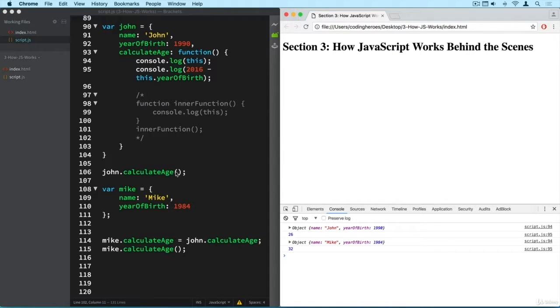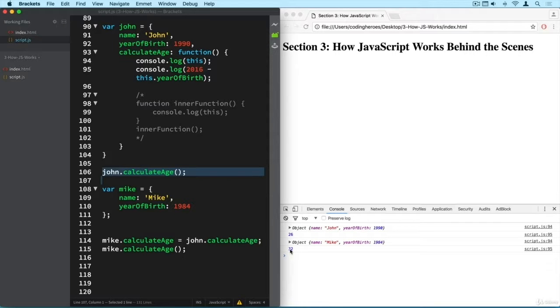Alright, so from the John calculateAge call here comes the John object and the 26 age of John. So exactly what we had before. But when we now call the calculateAge method for Mike, which we had borrowed, then the object becomes the Mike object, and now we have Mike's age here.